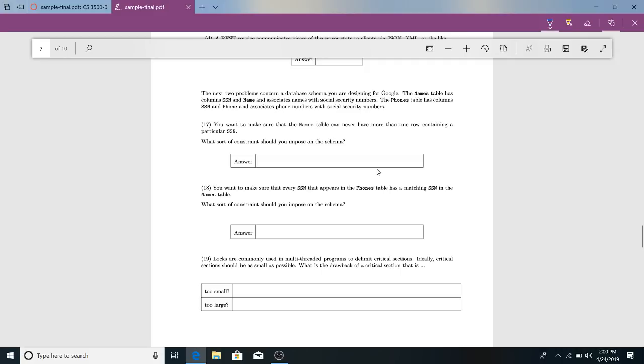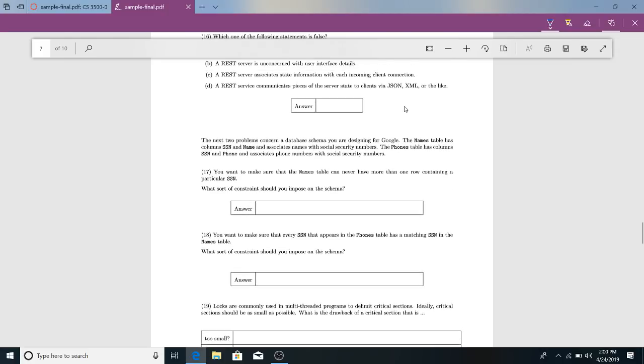So if you have a names table with 2 columns, a social security number and name, and then the phones table that has 2 columns, social security number and phone. Now you want to make sure that the names table can never have more than 1 row containing a certain social security number. So how do you do that?